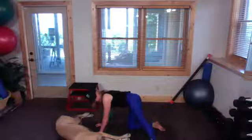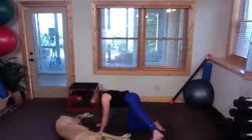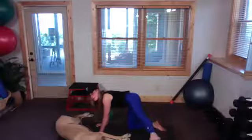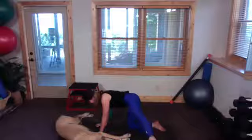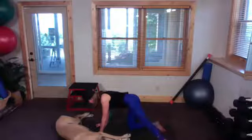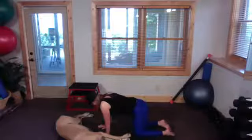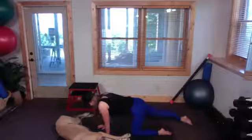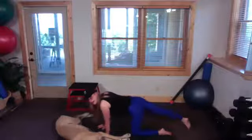Again, you notice, am I lifting my leg as high as my hip? Absolutely not. This is a great range of motion for me, and it is on fire. Give me 4, 3, 2, and 1, and release. So let's take that to the opposite side. Lengthen that leg straight back behind you. Take it to the side and back.